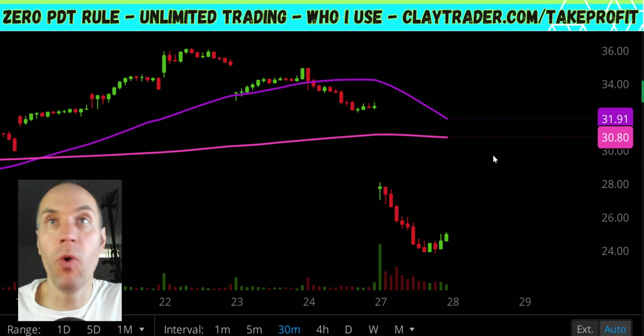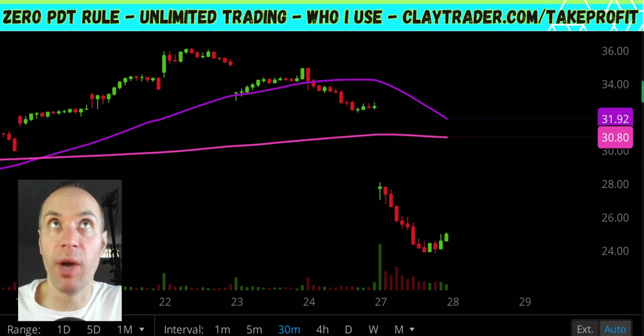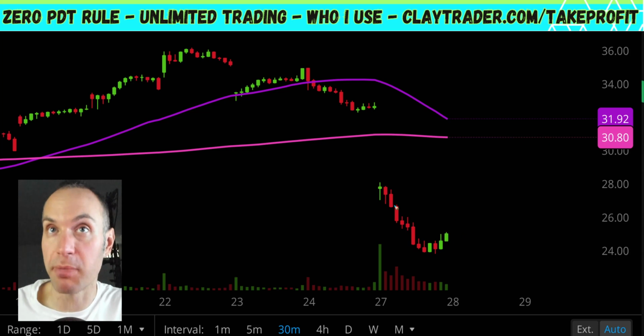Next, SOXL, absolutely beat down today, but now, like some of these other ones, it's starting to show some life. I mean, like I said, right here, basically straight down. Then you got some sideways movement. And now as I speak, you have a little bit of upwards movement. So once again, I wanted to just end with the question, is this the start of something bigger? Because it might not be, but it's a completely valid question to ask, especially when the price action.